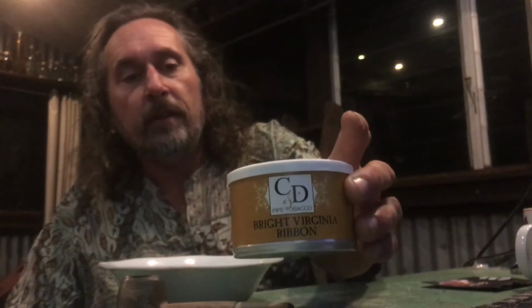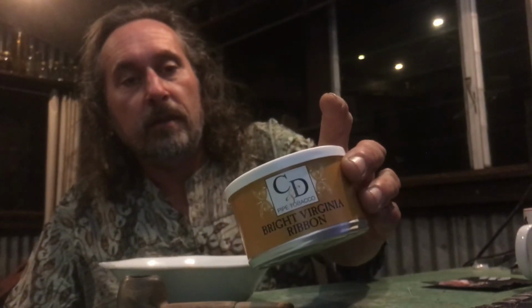Okay, well here's something I don't get to do every day, is a tin of Cornell and Diehl Bright Virginia Ribbon, 2 ounce. I'm going to open it up. How exciting is that? Let's see, what does it say?